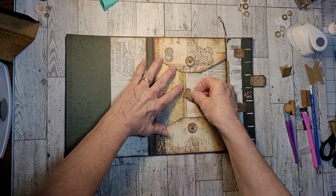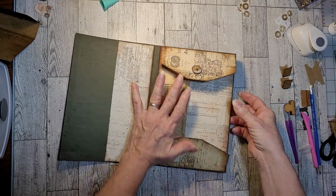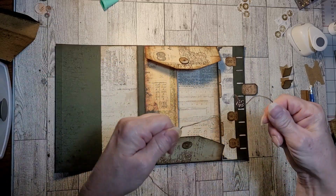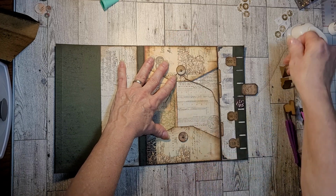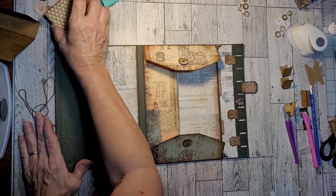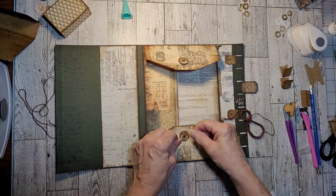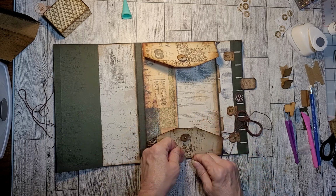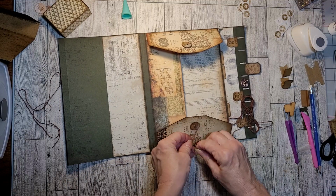I don't know. I'm gonna have to think on this. I thought it would match here, but this will be like that. I may just think on that. Here's the string. I have a longer piece. If this isn't quite long enough, I don't want to, no, I want a longer piece, which I have right here. So I'm going to knot it on the bottom. Hope that's not a mistake. That's what I'm doing.